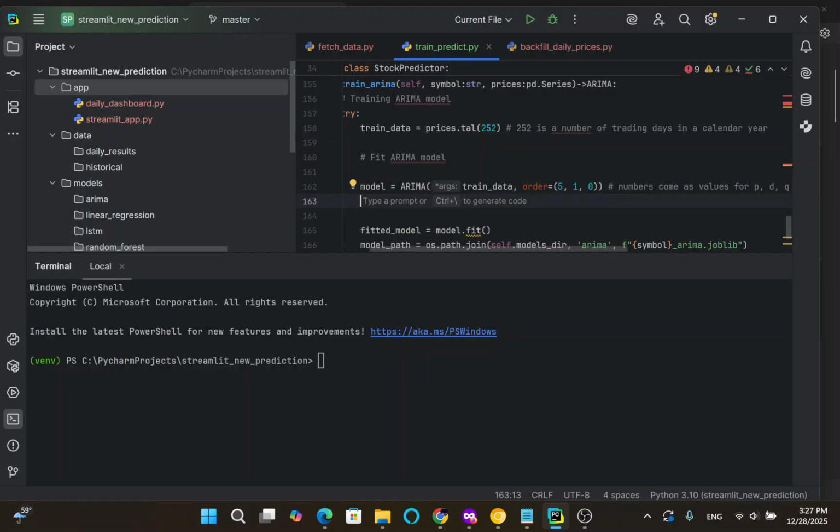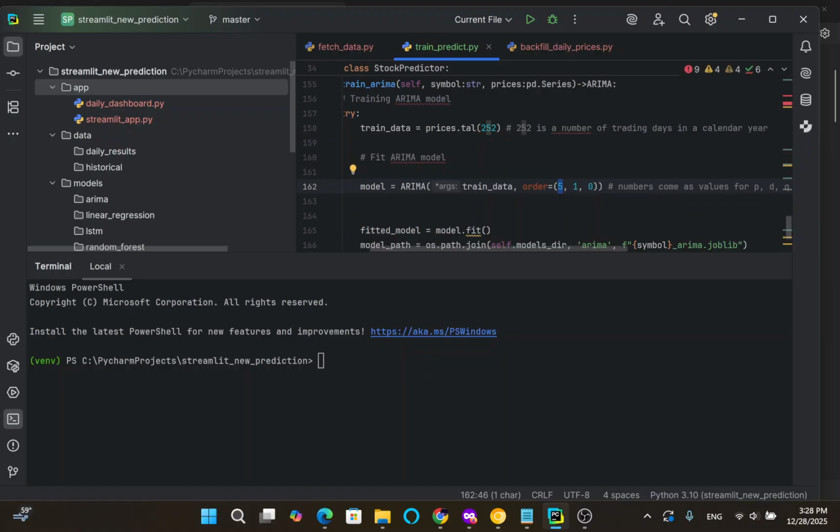Autoregression of order 5, our P value: the interpretation of this is that today's move depends on the last 5 days of moves. We are capturing here short-term momentum or mean reversion. And Q equals 0, no moving average, we are assuming that residual noise is unstructured. So anything affecting the trend is unstructured, so we should not consider it. No error correction from past shocks.